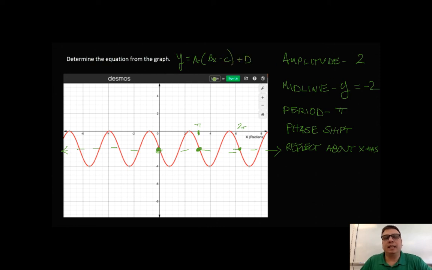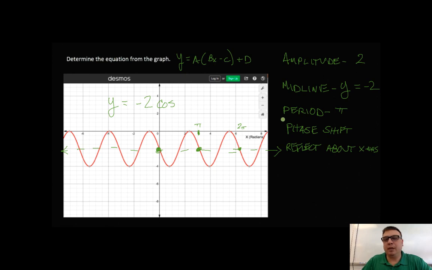All right, and when we go through the bx minus c, when we deal with this, we'll talk about the phase shift, and that will be an example in the next video on cosine. I'm just going to wait to do that one until we get into cosine. But right now, A deals with the amplitude and whether or not it's reflected about the axis. So then that means we're going to end up with y is equal to -2. All right, the negative because of the reflection, the 2 because of the amplitude. I know I have cosine, and then I'm going to have something afterwards.